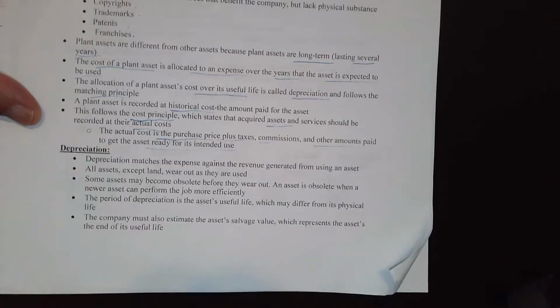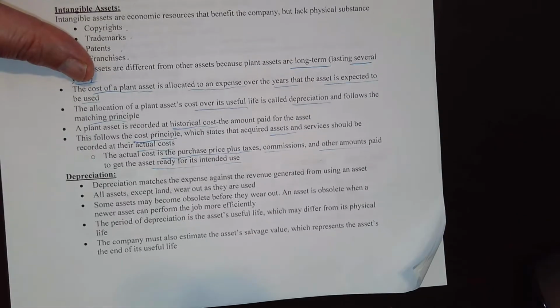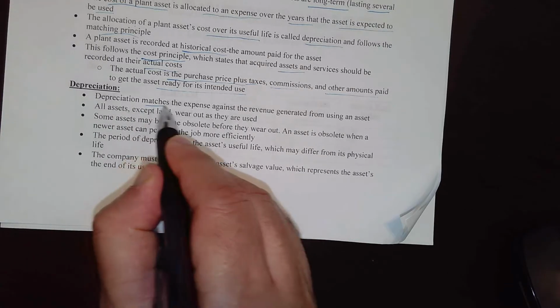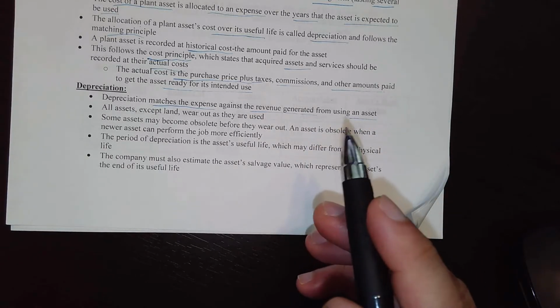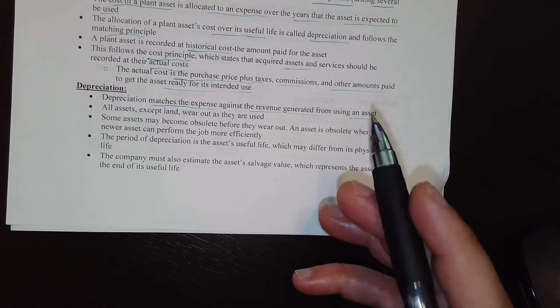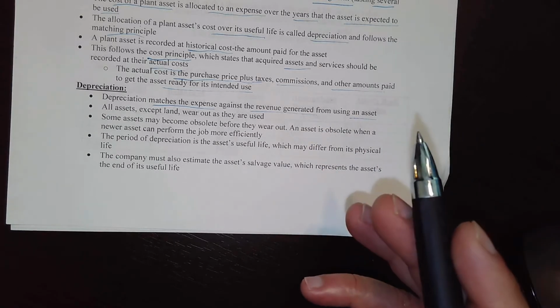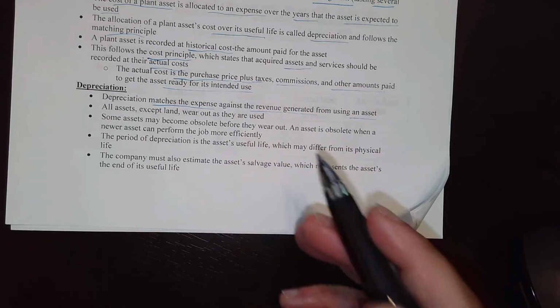The next topic we're going to discuss is depreciation. Depreciation is a non-cash expense in which we try to match these expenses with the revenue that we have generated. So depreciation matches the expenses against revenue generated from using an asset. For example, the truck that you have purchased is a delivery truck. You are delivering some product or services, so this truck is there to help you. So you have to take the depreciation into the expense and include it, even though you didn't write a check.